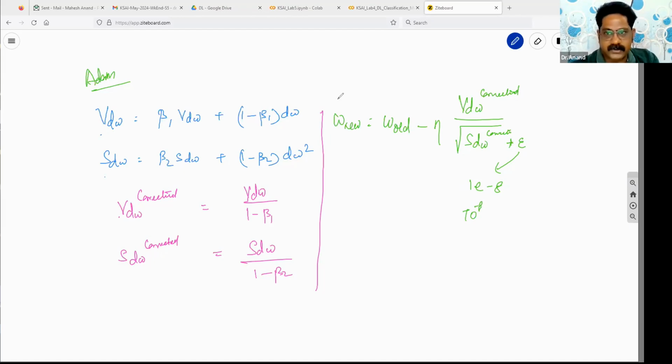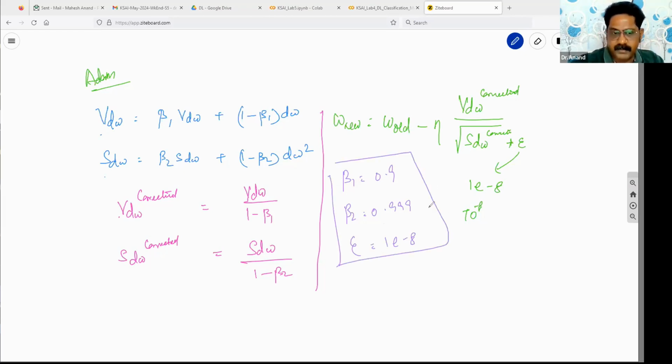As per the original paper, I'm just giving you the parameters. You don't need to adjust them. Go with the default. The default itself worked very well. No need to modify anything. Beta 1 is 0.9, beta 2 is 0.999, and epsilon is 1e minus 8.